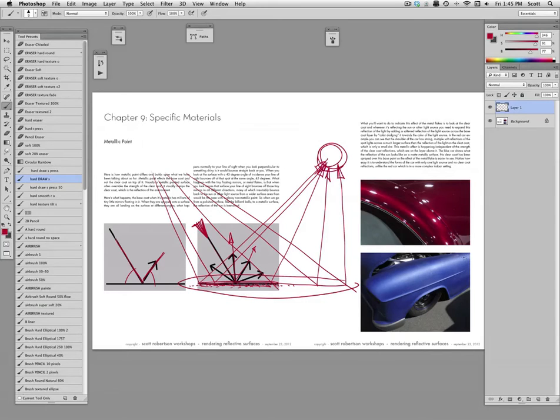So where this would normally just be a matte surface and the sun's coming from over here, if I look at this photograph from the right, what happens when it's metallic, so this is a matte metallic surface, there's no clear coat on top, is it takes what normally might have been a little reflection of the sun right there if it was a clear coat, and then it would have been really matte. You wouldn't have seen this stretch across this much. But when you add a little metal flake to it, it stretches the reflection of the light all the way across that shoulder of the car. And it intensifies the value change. And so our brain interprets that as more form change.